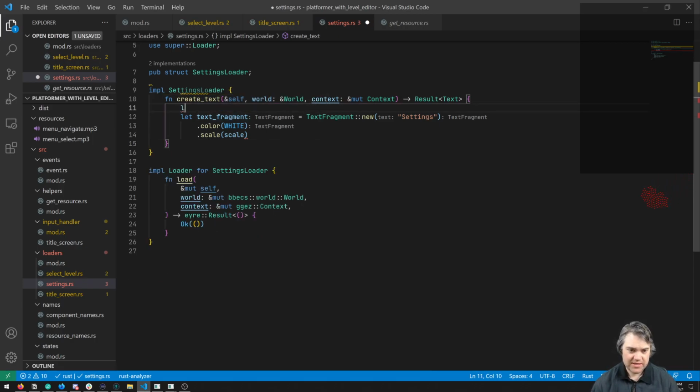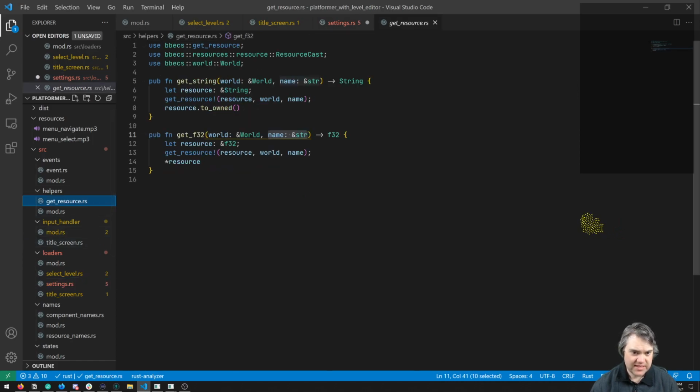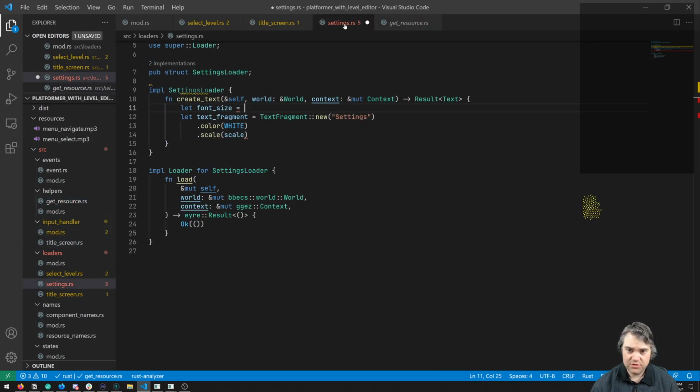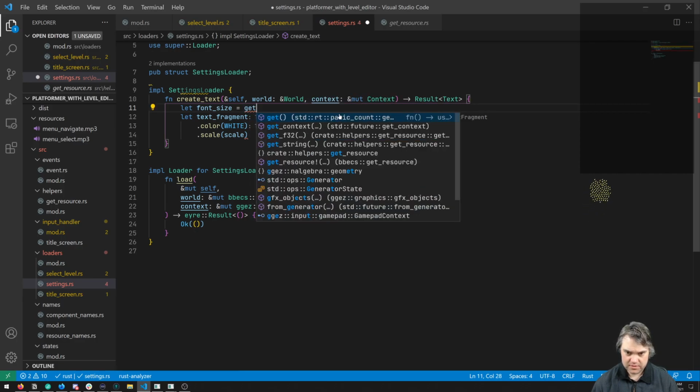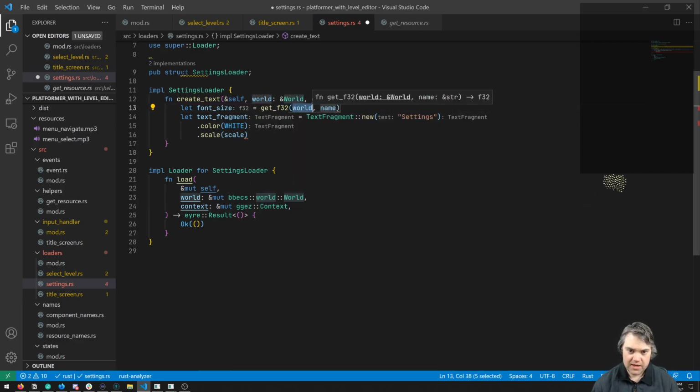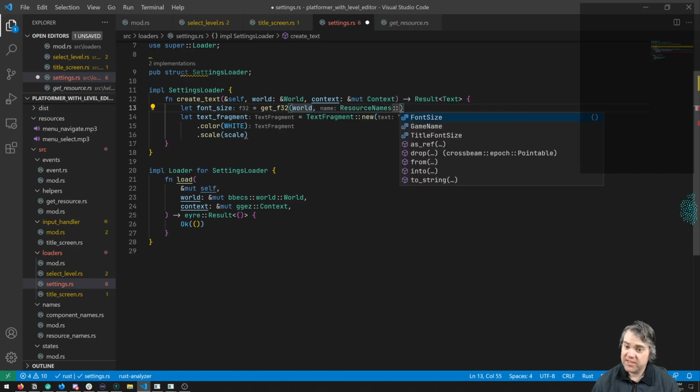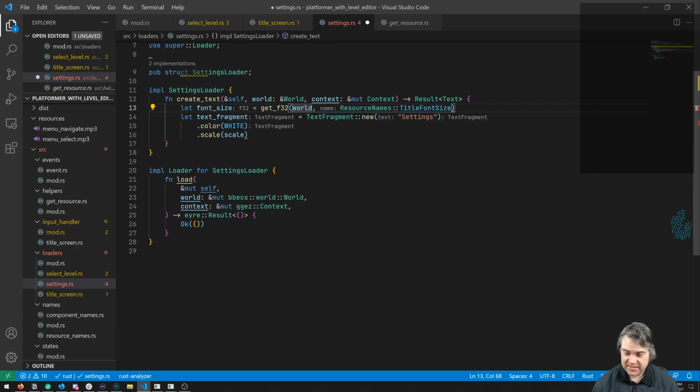So in here, we're going to say let font size equal to, so this is a get F32. Okay, so pass in a reference to the world, and then the name. So this can be the resource names. Font size. Oh no, title font size.